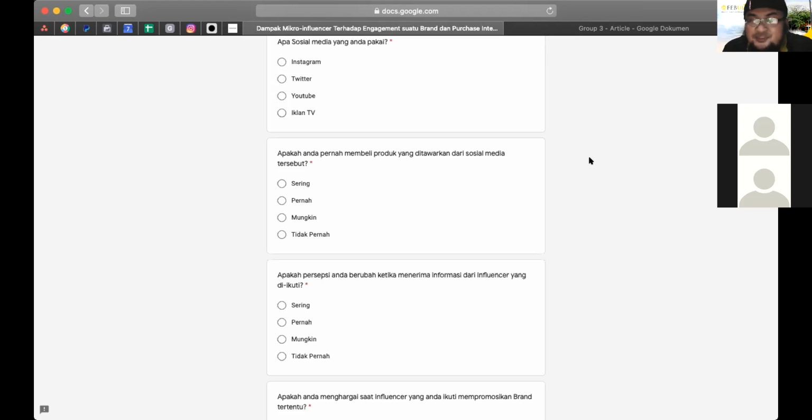So I strongly suggest you use an existing measure for purchase behavior. I'm sure there are a lot of questionnaires that ask about purchase behavior. Apakah Anda pernah membeli, for example pernah, tidak pernah, or seberapa sering Anda membeli produk yang ditawarkan.